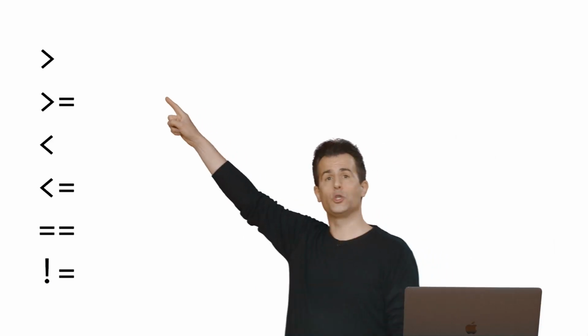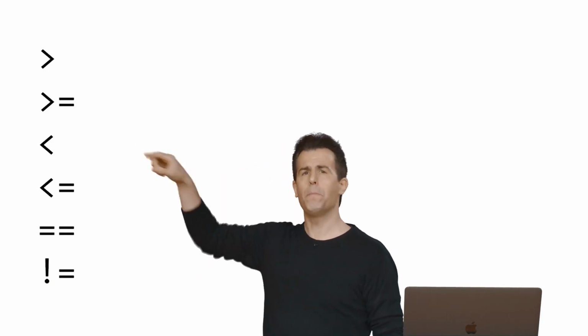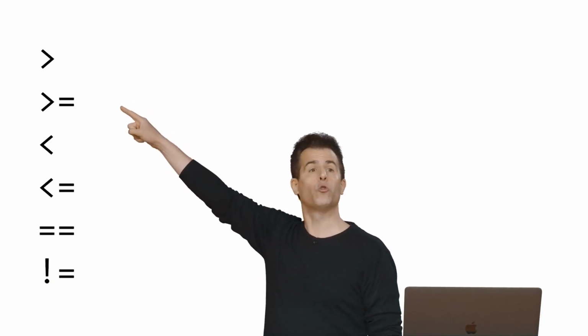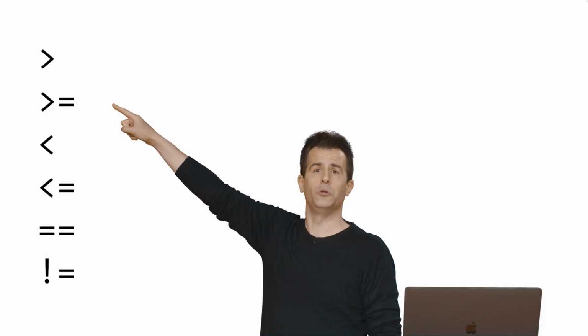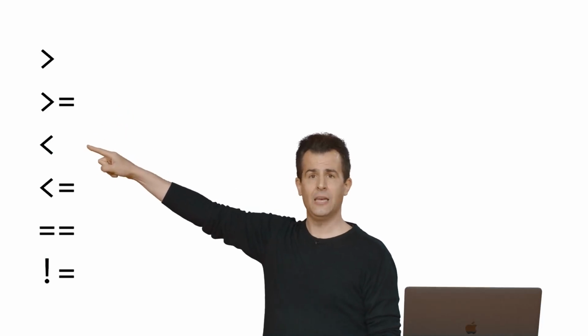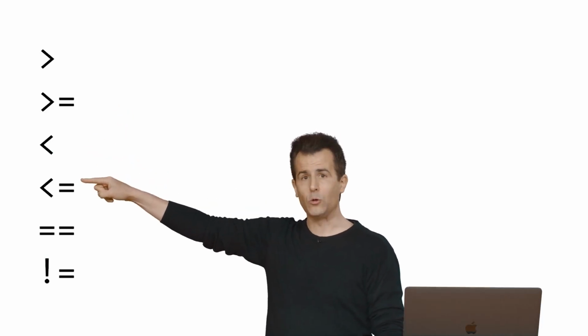Well, it turns out that Python comes with a lot of built-in syntax. For instance, here are just some of the symbols you can use in Python to ask questions. Admittedly, mathematical questions, but we'll start there if only to keep the example simple early on. This first symbol, as you might know from math, represents greater than. The second symbol might not look too familiar because we usually write it all as one thing on a piece of paper. But on a keyboard, if you want to say greater than or equal to, you'd use this symbol instead. This, of course, means less than. This means less than or equal to.